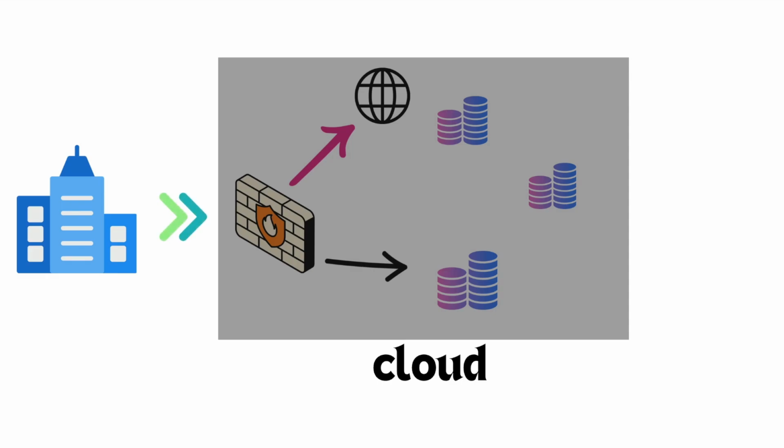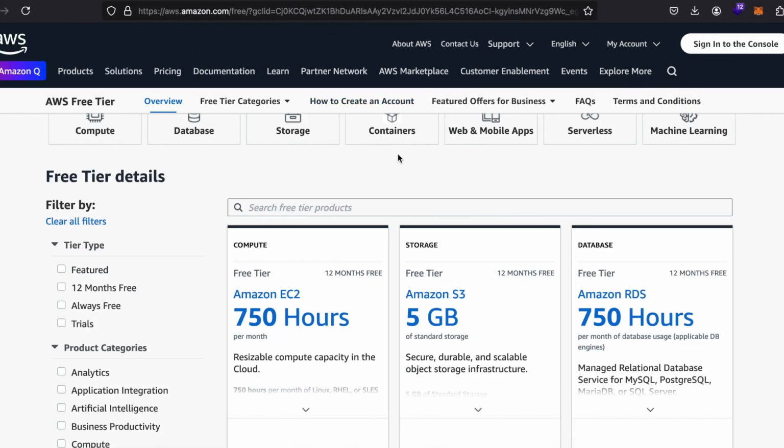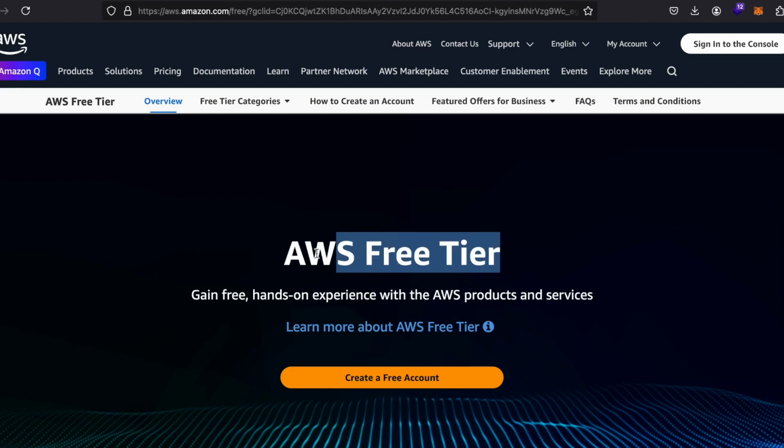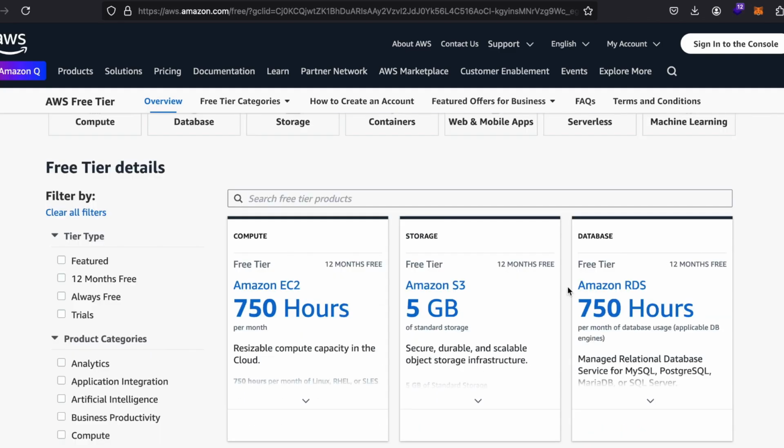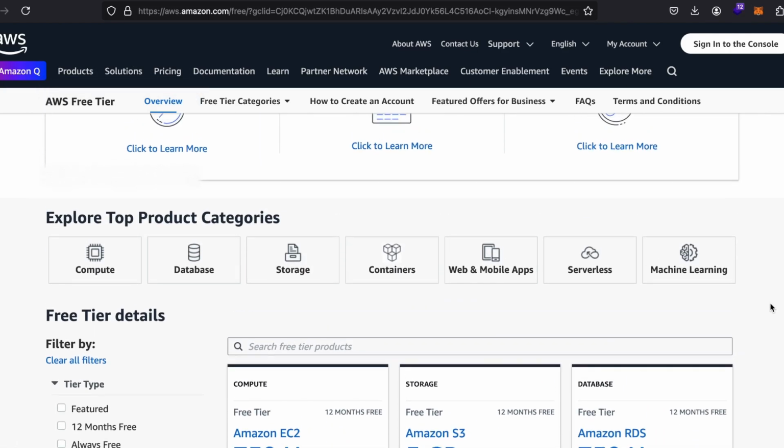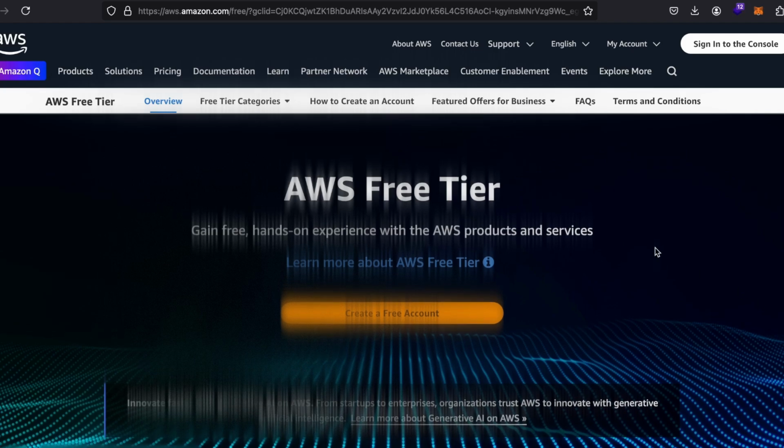You can do a cloud config review for AWS, for Azure and for GCP as well. In this video, we will be using AWS because it's used by most of the startups and tech giants. So let's get started. First of all, you would need an AWS free tier account. If you have an AWS account, well and good, you can skip this section. But if you do not have one, you can spin up your own AWS environment by using AWS free tier services. These give you access to a lot of services, for example EC2 instances, Amazon S3 buckets, RDS instances. So you can make use of this to learn about AWS and then get started with this.